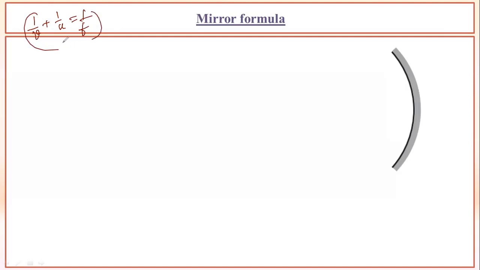Here we already know v, u, and f, which we studied just now: u represents the distance of the object, v represents the distance of the image, and f represents the focal length. For a given spherical mirror, these are the components we need to remember. Now, how could we derive this? Here I have taken a concave mirror, and I am going to do a simple image formation, and with that we will establish the relation.